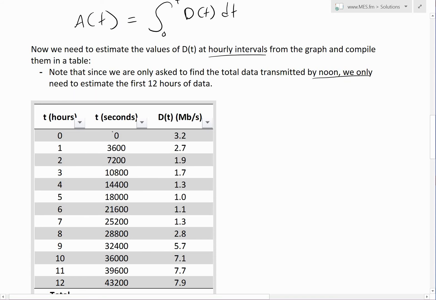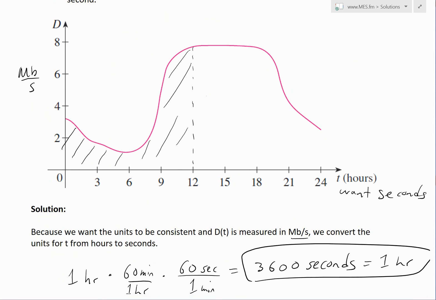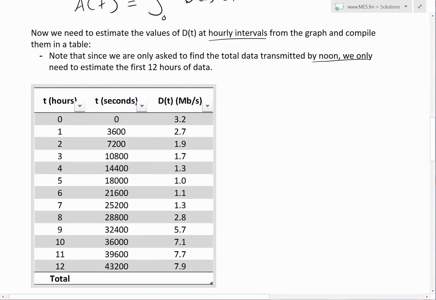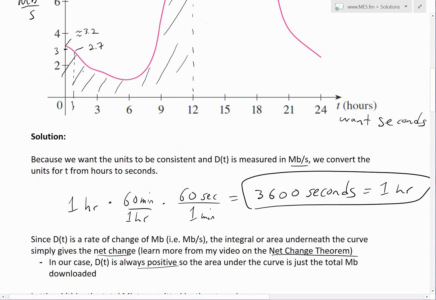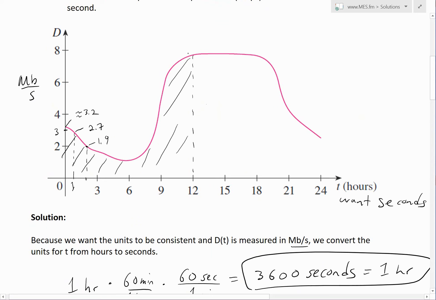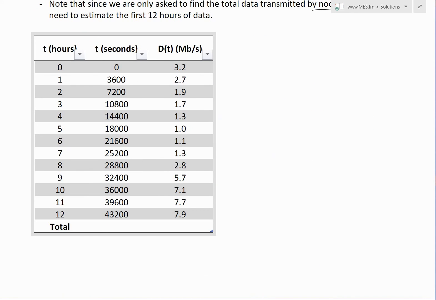So here is what I've compiled. At T equals zero, I mean at zero hours or the same thing as zero seconds, that is about 3.2. So if we scroll up here, if 3 is about here, this is about roughly 3.2. Then when we go to, let's say, 1 right here, 1 is at this point right here is about 2.7. And again at 2, this is about here, or like, it's just actually something like this. So you could have it at 2 or 1.9 is what I've written down, etc. And then you could get all the way down to the 12. Basically you could just guess these on your own.